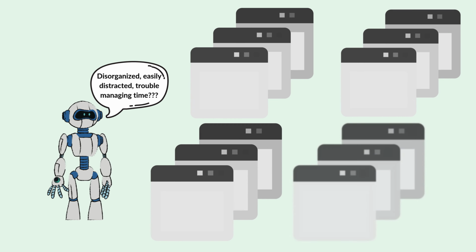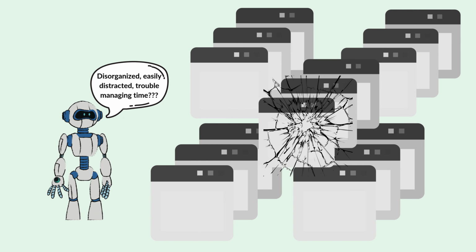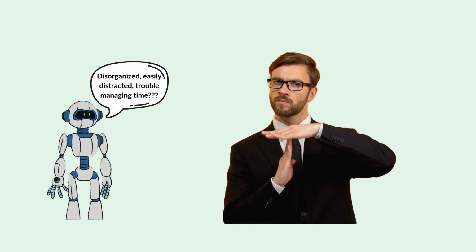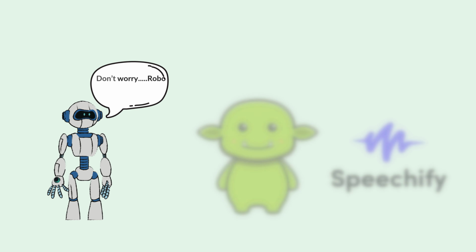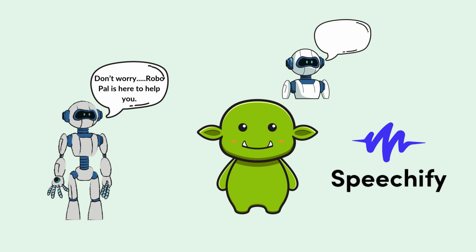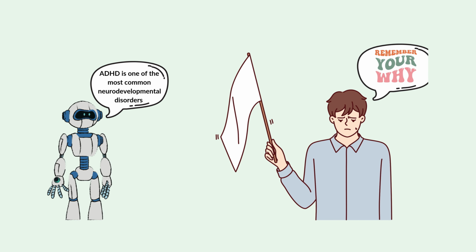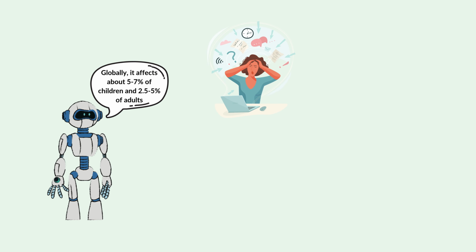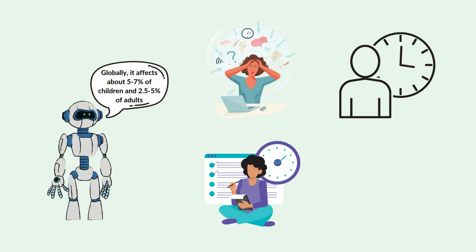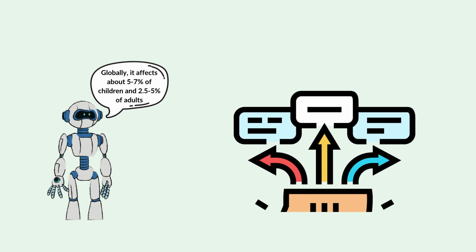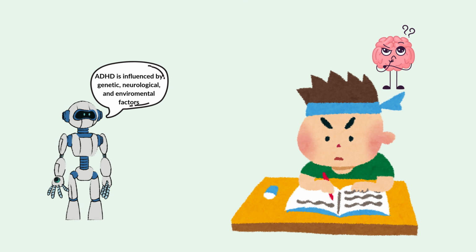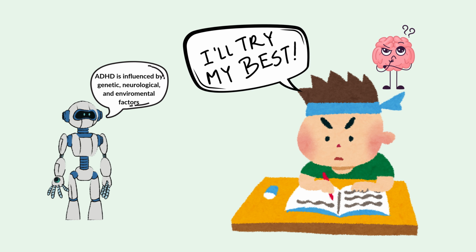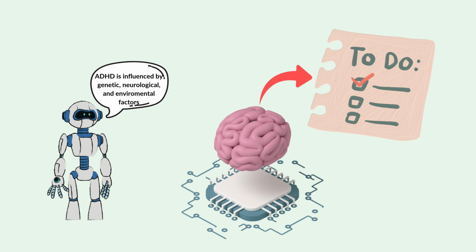If your brain feels like 34 tabs are open, the one you need keeps crashing, and every task is due yesterday, you're not alone. Today I'll show two free and low-cost AI tools that can turn chaos into clear, doable steps. ADHD isn't a motivation problem. It's a management problem. Working memory overload, time blindness, task initiation friction, rejection sensitivity, and decision fatigue. The goal isn't to try harder. It's to reduce friction and externalize your brain's to-do list.